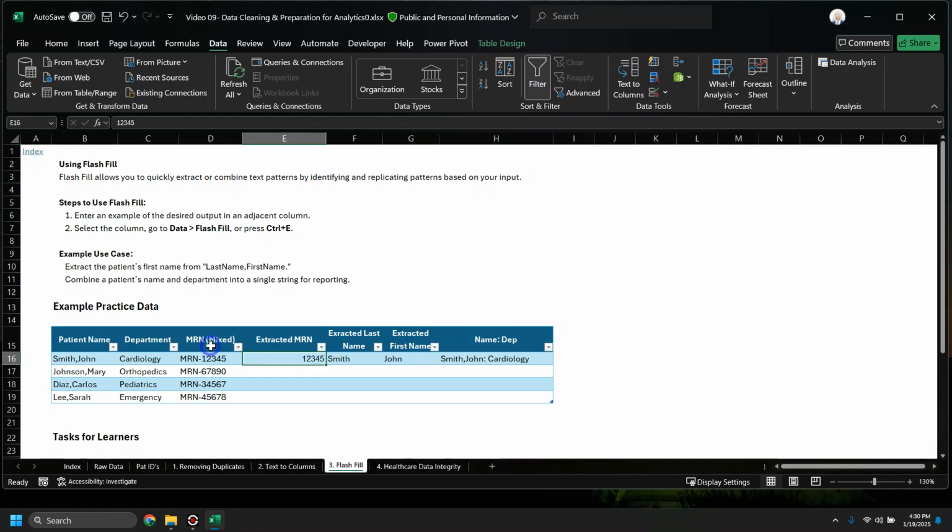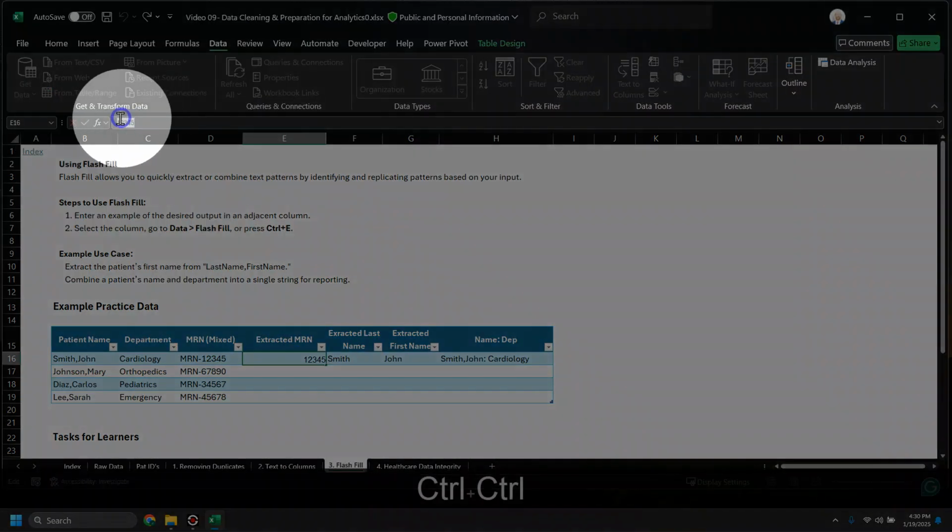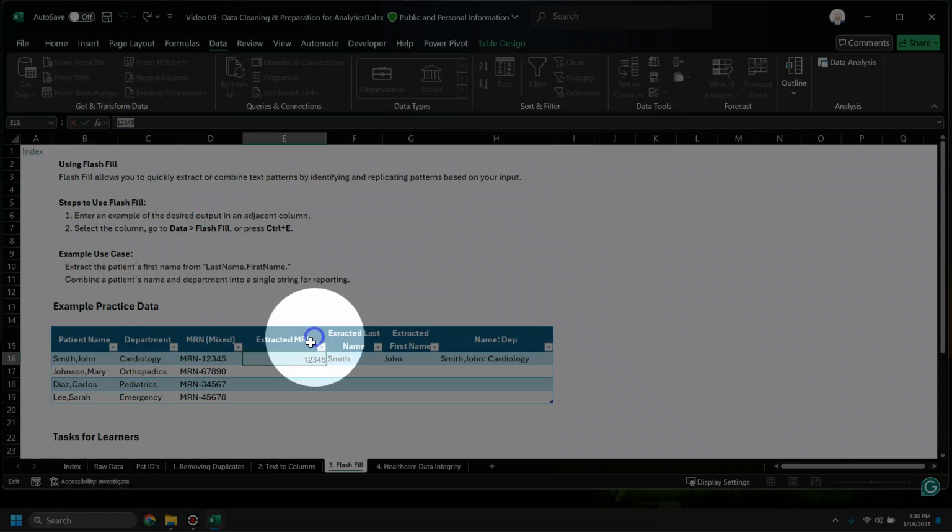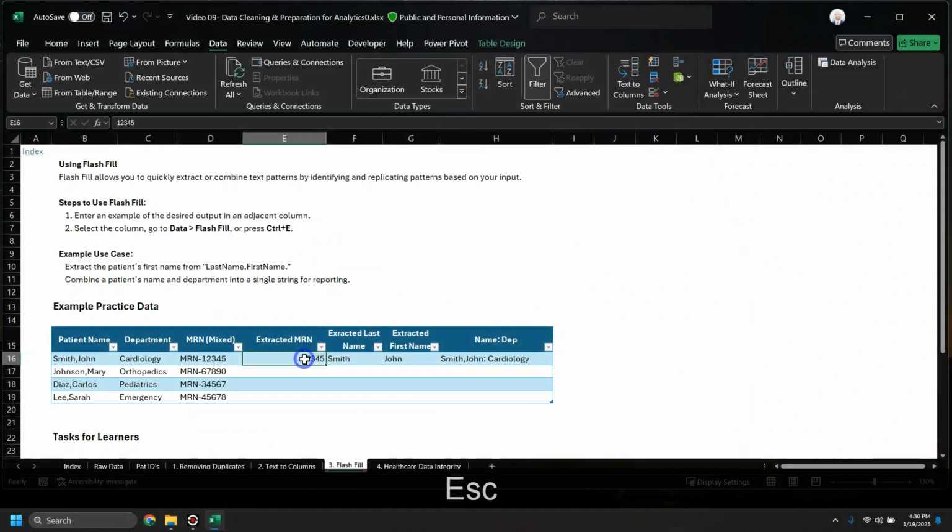So you can see this MRN is mixed up. It's got MRN dash and then the number. So in this column where I want to extract that MRN, I have typed out what the number is in this MRN. And so you can see it's hard-coded in there because when you look at that formula bar, I've got 1, 2, 3, 4, 5 there as what's in that cell.